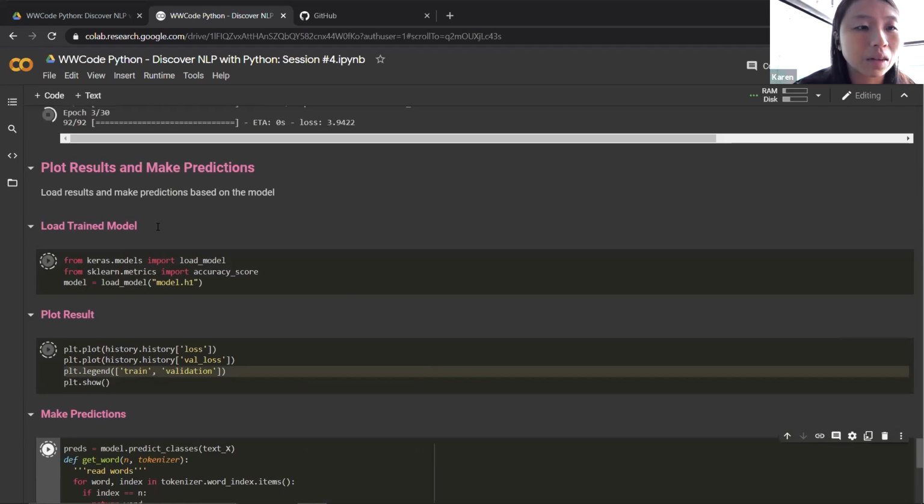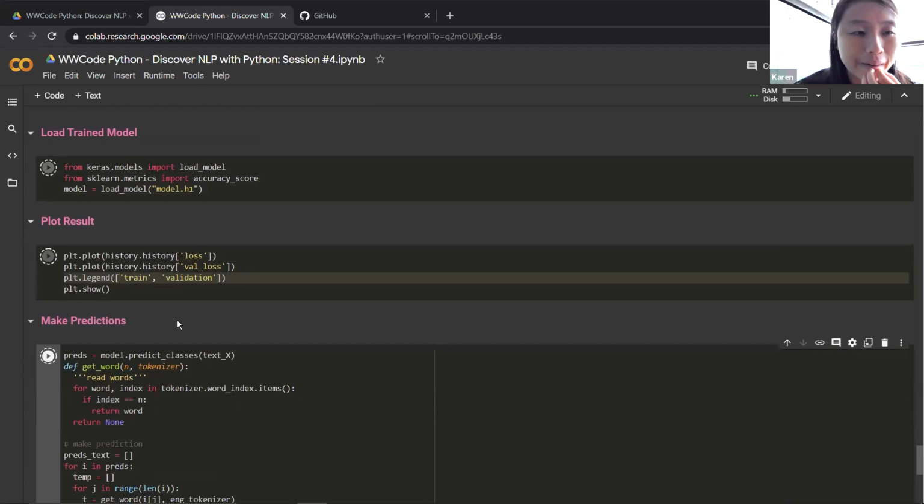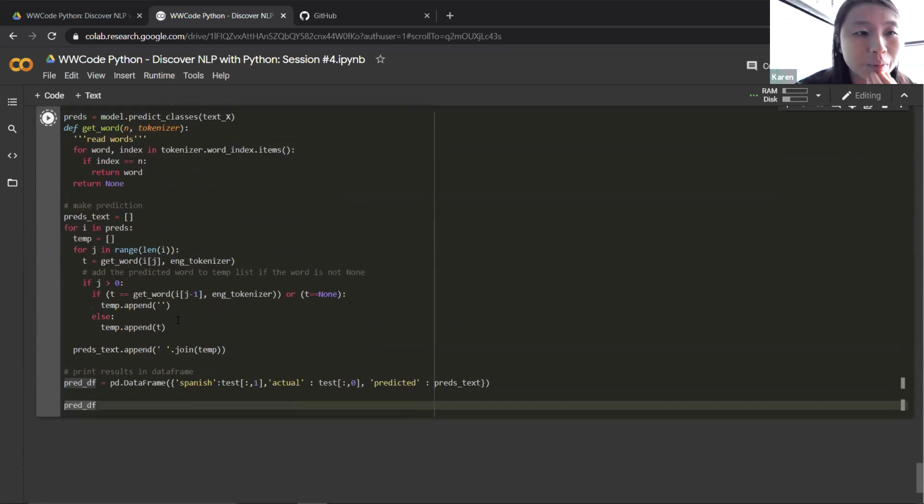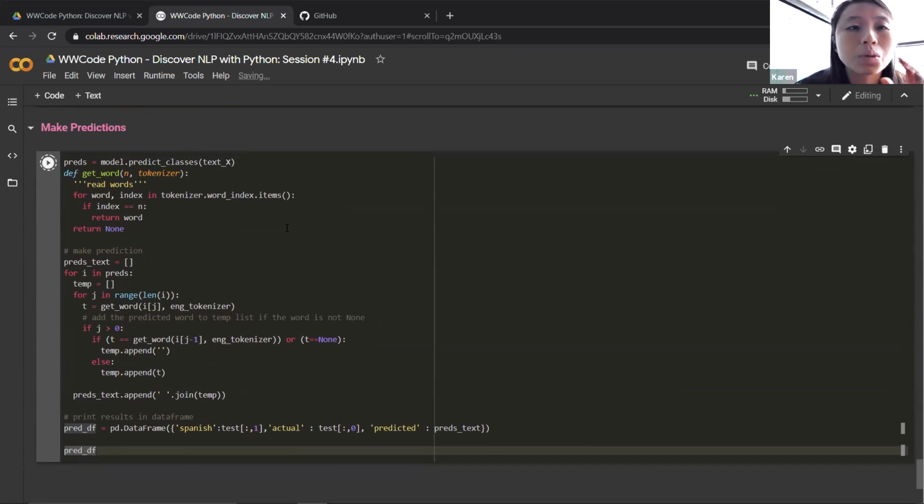Like I said, I'm not able to show it because it's still training. But if you guys want to play with it, go ahead. So that includes the very brief introduction of what neural machine translation is. It should be a very straightforward and fairly simple one. If you guys have any questions, please let me know.